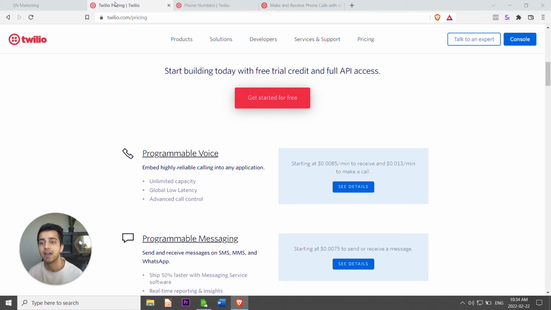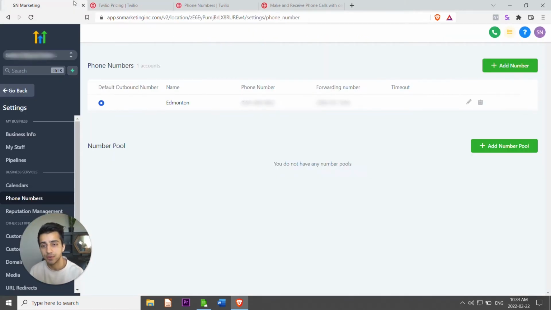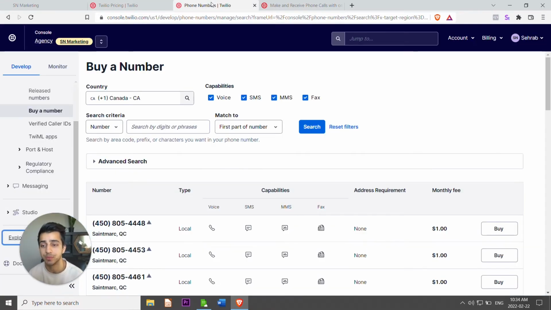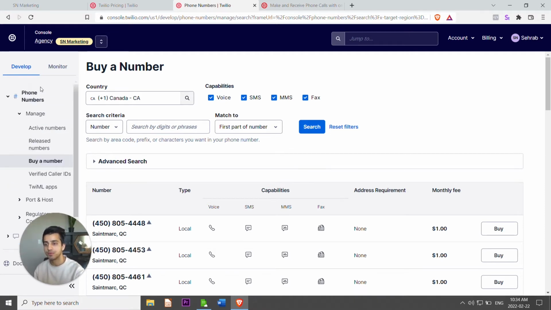If you already have your numbers through High Level, or if you already have a Twilio account with all your numbers, then you already should be good. If you're just signing up to Twilio now, you want to log into your sub account. You want to go down here under phone numbers and then click on buy a number here. And then this is where you can buy all the numbers that you want. You can search up a number by the area code or even the locality here.